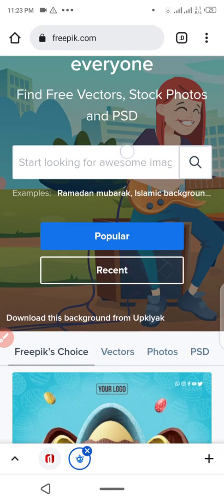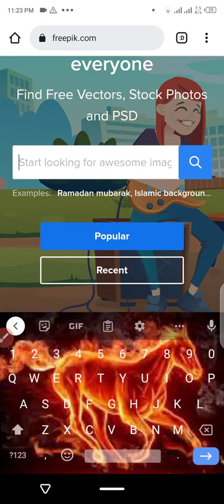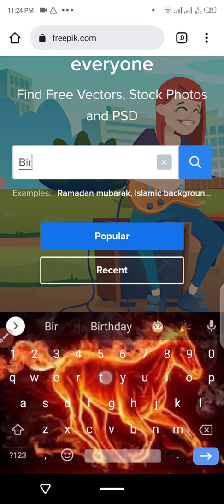So let's just search for something. You can just think of anything and search. So I'm going to search for a design. Let's search for birthday templates.